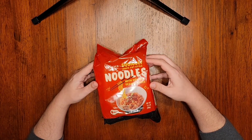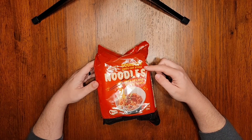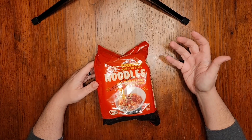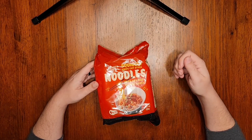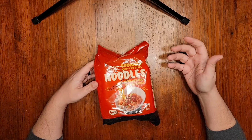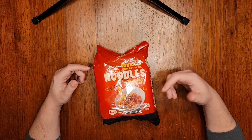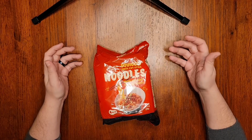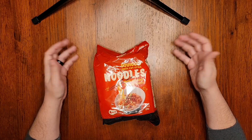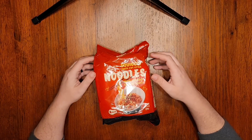So, what are these exactly? Taiwanese knife-cut style noodles means that they were made in Taiwan using a machine to simulate noodles that are hand-cut into this shape, meaning that traditionally someone would make a sheet or ball of dough and cut them by hand right into the cooking vessel and then air dry them. And of course the cutting by hand part is completely impractical if you're going to mass market something like this, which is why it's in the style of.